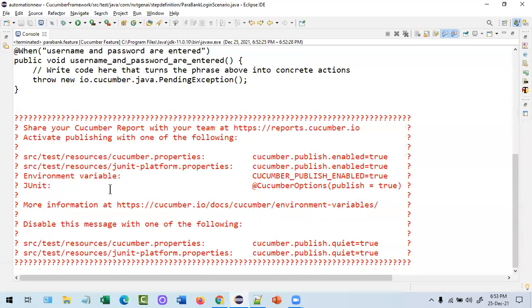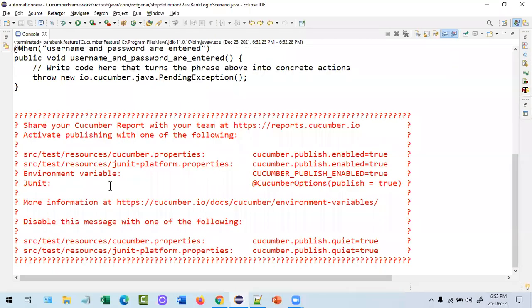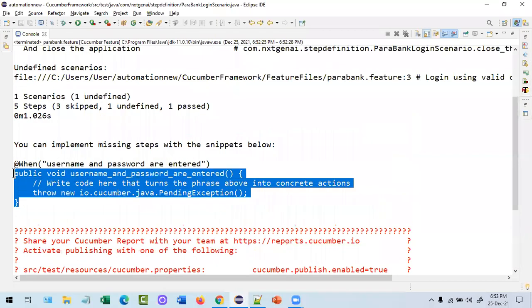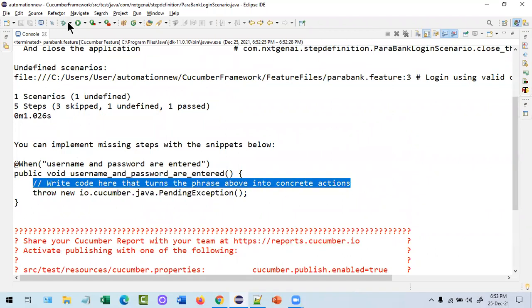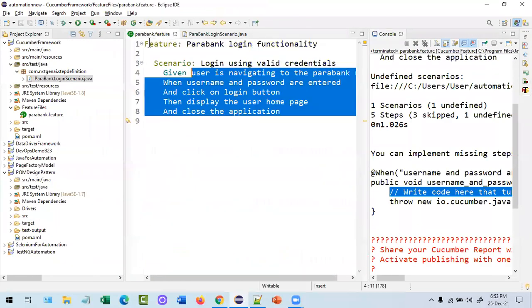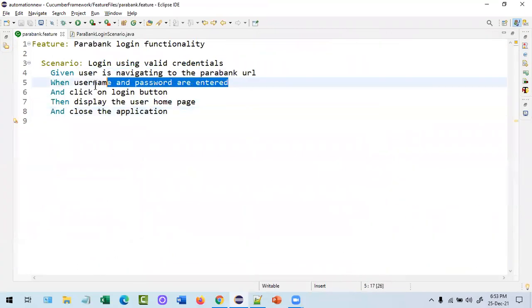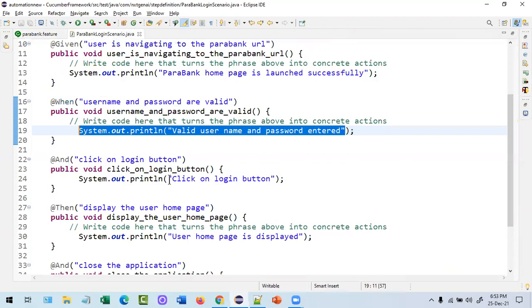Sometimes we give some message, no? Yes, we updated this one. I hope you remember. Initially it was valid. Now I made it as are entered. That's why it is showing you an error.